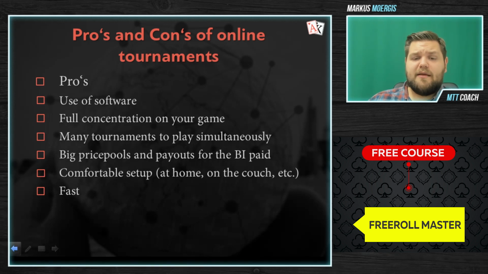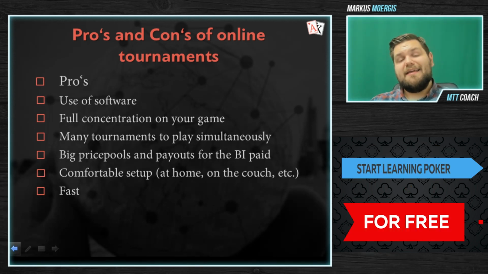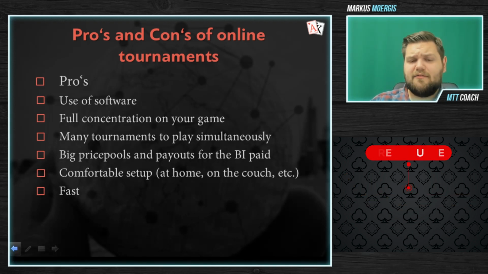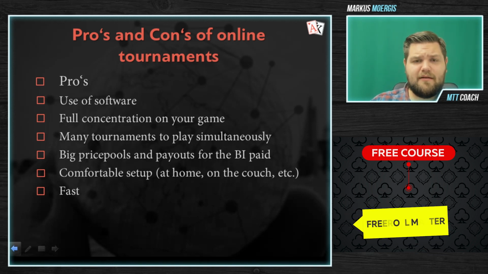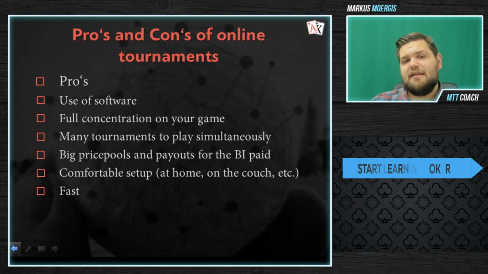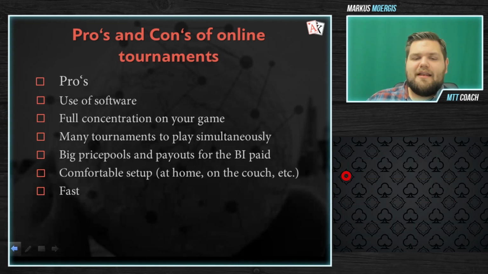You again also have big prize pools and big payouts in comparison to the buy-in you pay. As I said earlier, the amount is bigger in live tournaments mostly, but in comparison the buy-in is just so low online. So you play a $2, $5, maybe a $10 tournament, and you can get high 3-digit numbers or even medium or high 4-digit numbers. And that's pretty nice. And also you can have a comfortable setup.